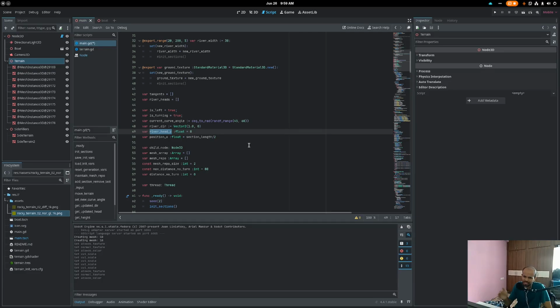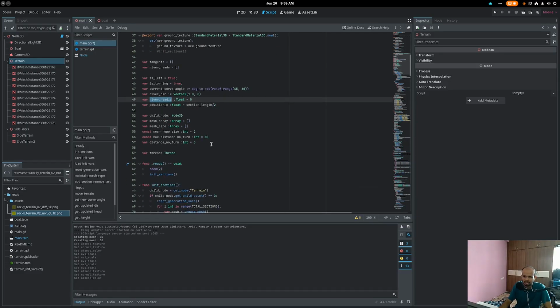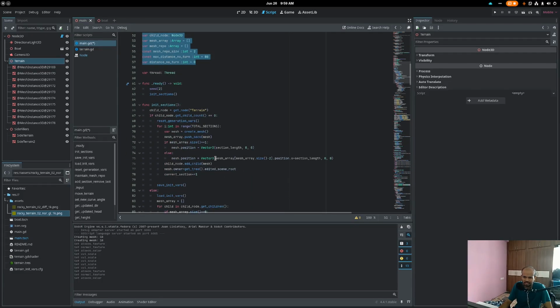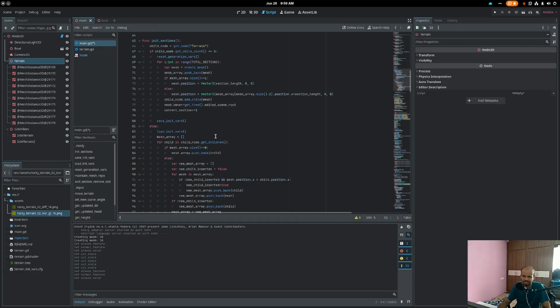You can be turning and change a section, right? When you are in the middle of turning, the section gets over. So these things carry over from section to section, the river head, right? That's basically all the logic of the things.